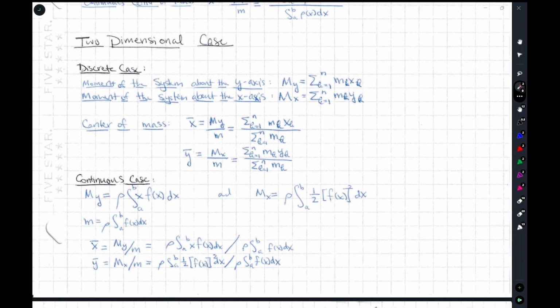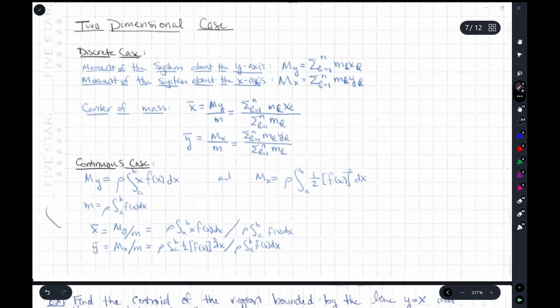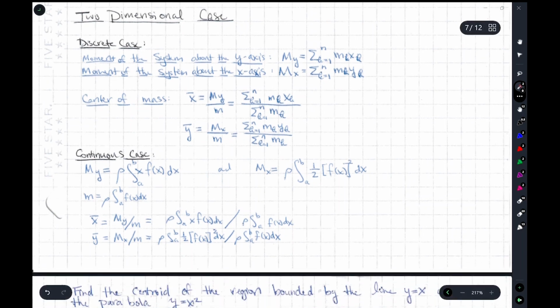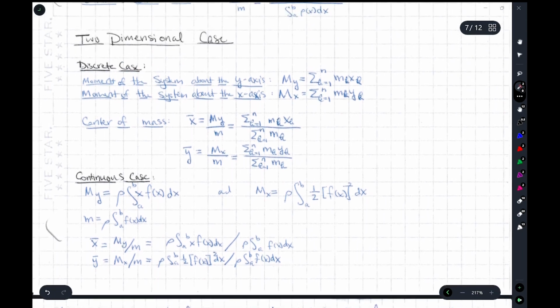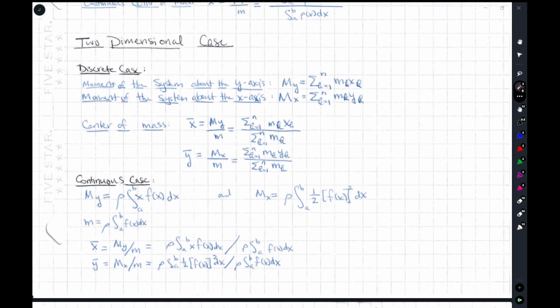And that's because if something's distributed along x, you could see that the forces of gravity are acting in the y direction, and so that's where that counterintuitive thinking comes from. You're looking at twisting when you're talking about moments.